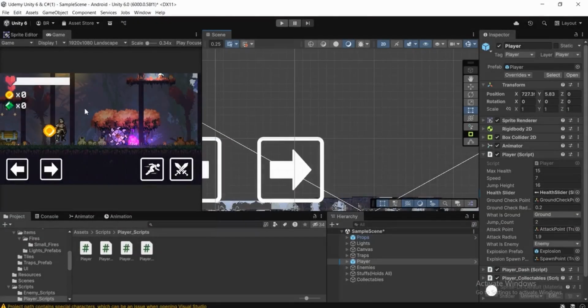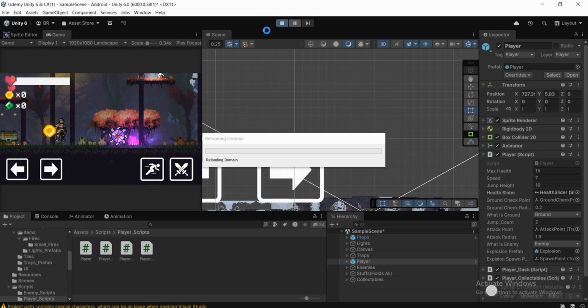When I touch my mobile screen, I want to make my player jump. So make sure you open up the Unity Remote 5 application on your mobile device, or Unity Remote 6, basically Unity Remote. So I'm gonna open up my Unity Remote application inside my mobile phone or Android device. Let's open it up, and now we can click on the play button at the top in order to play our game, and let's check that out.